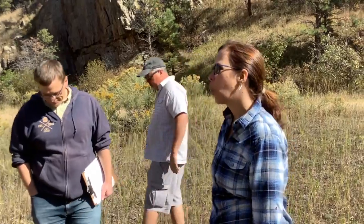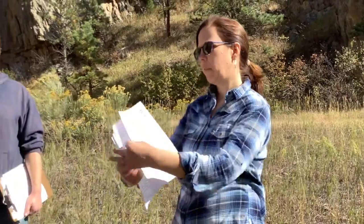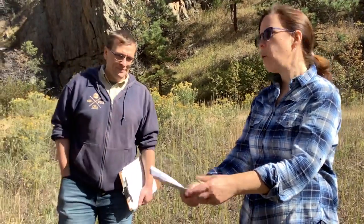So, 1976, what happens? The flood. So the flood came in, did a fair amount of damage to the site. The Army Corps of Engineers had to come in and do a lot of work following the flood. They had to do repairs to the access road. Several of the basins were repaired at that time. I've got some more info on what they did. Oh, just general channel repairs, of course, that happens after every major flood.